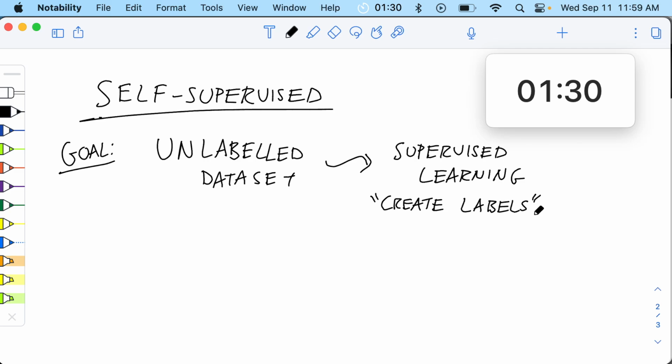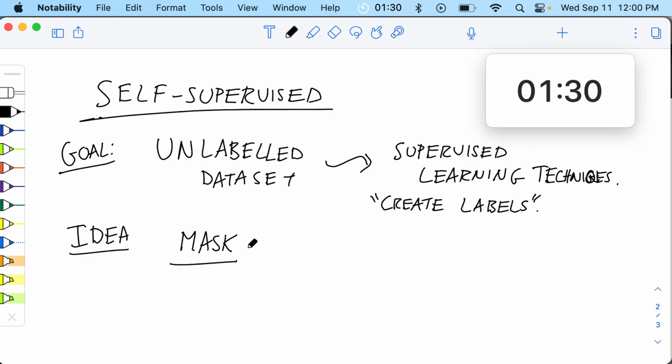On the other hand, supervised learning is much better than unsupervised learning. There are a lot better techniques, and people understand this very well. That's why we want to do supervised learning. So self-supervised learning is like, we're going to try to do the best of both worlds. We're going to try to take an unlabeled data set, but use the supervised learning techniques. Okay, so that's the idea. How do we do it? The idea is masking. Masking and unmasking. Mask your data, and predict what is under the mask.